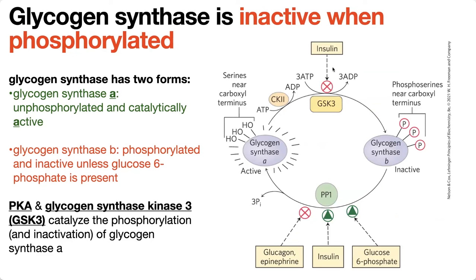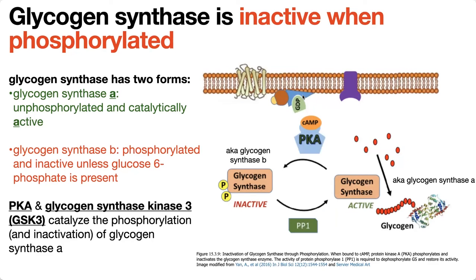A note about GSK3: it is going to be inhibited by our insulin. Basically, the PKB that got stimulated by insulin is going to phosphorylate and inhibit GSK3, keeping GSK3 from phosphorylating and thus inactivating our glycogen synthase. I don't need you to worry about the details. What I would like you to know is that insulin is going to inhibit GSK3. It's indirect, but it does inhibit GSK3 and stimulate PP1. Both of those have the effect of dephosphorylating glycogen synthase, either directly promoting the dephosphorylation or preventing the phosphorylation by GSK3. I would also like you to know that PKA is able to do this phosphorylation. PKA is the kinase we're more familiar with from our glucagon and epinephrine signaling. Those are both going to inactivate glycogen synthase, but all of that can be reversed by our PP1, phosphoprotein phosphatase 1, which was stimulated by our insulin.